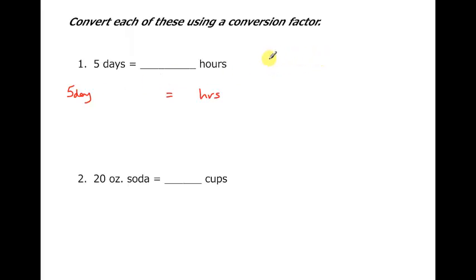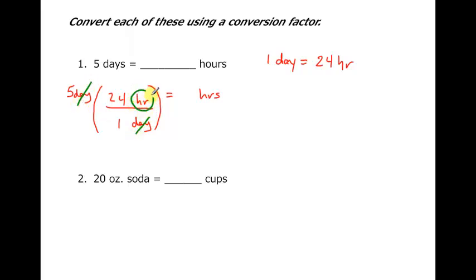Alrighty, so what do we know? Well, we know that 1 day is equivalent to 24 hours, and so we can build a conversion factor. Now ask yourself, where do we want to put the days so that we can get them to cancel here? Of course, they're going to have to go down in the bottom. That means hours goes up in the top. So now fill in your numbers that 1 day and 24 hours are equivalent. Do the canceling. The units of days cancel, one from the top, one from the bottom, leaving me hours.